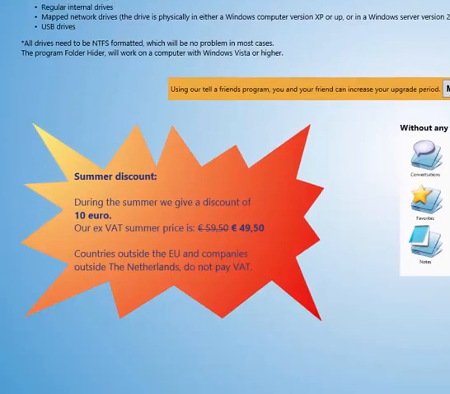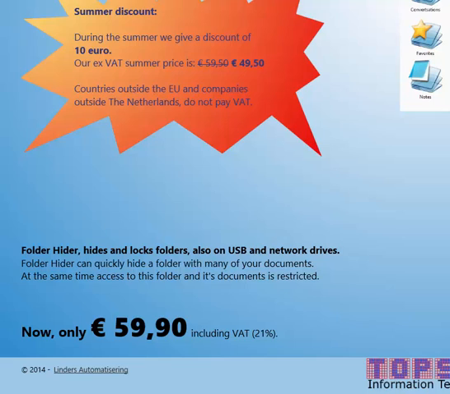All the way at the bottom, below the colored eye catcher, you will see if the website will calculate the VAT based on your location. As I'm using the internet from within the Netherlands, it will. If I would have been, for instance, in China, then it would have mentioned this price and there would be no mention of VAT. But what if I were a company within the EU but outside the Netherlands?